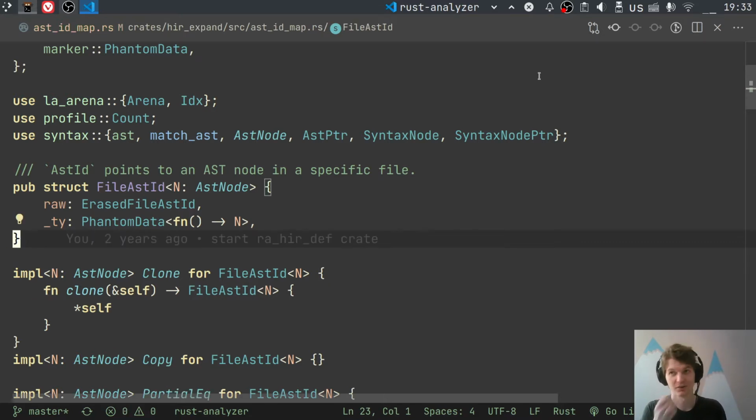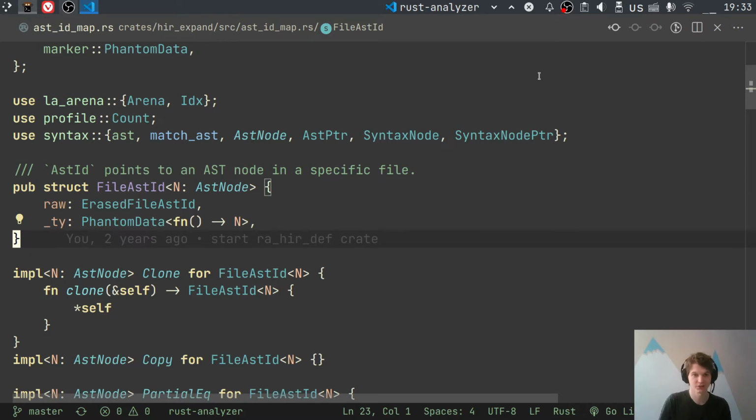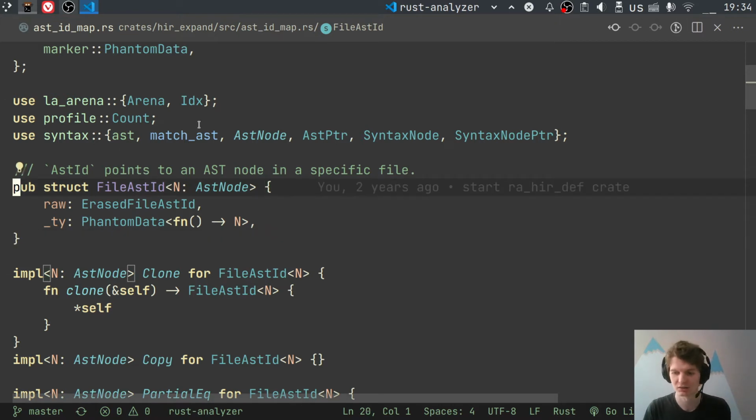And the core idea of identity we use in Rust Analyzer is actually positional. Basically, we are saying that, hey, what is this struct? Well, this is a struct in the crates HirExpand src AstIdMap.rs file, which is situated on line 20.